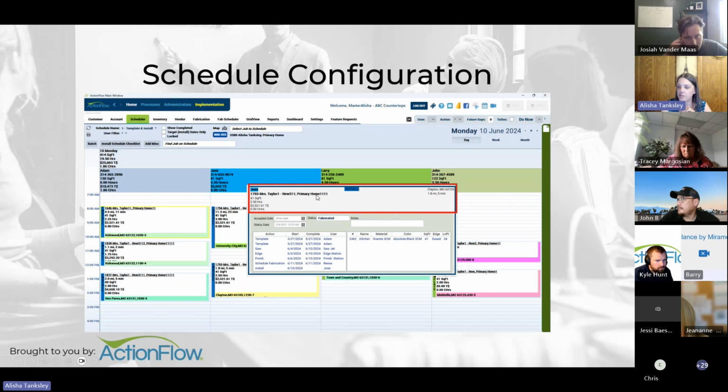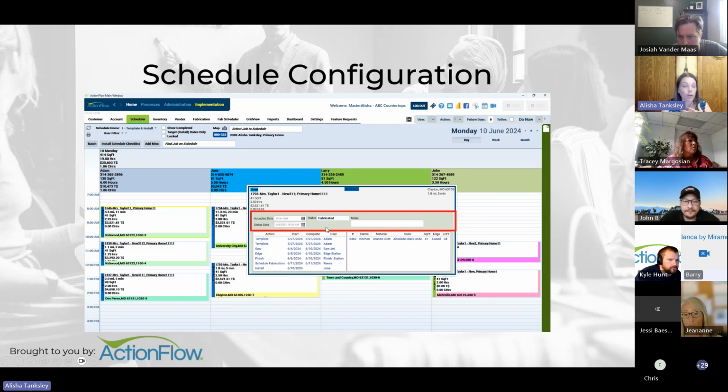It'll have some basic information, things you already see. And then over in the middle, it's going to have the accepted date, the status date. It's going to tell you the current status of the job, and then any notes that it's pulling in from the job details. That will all populate right here in this center section.